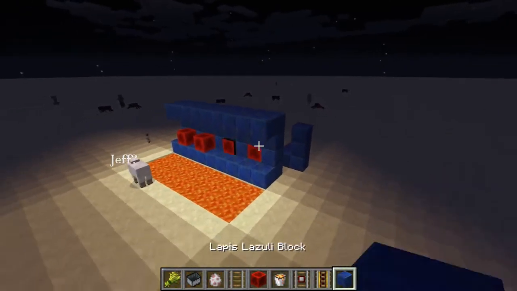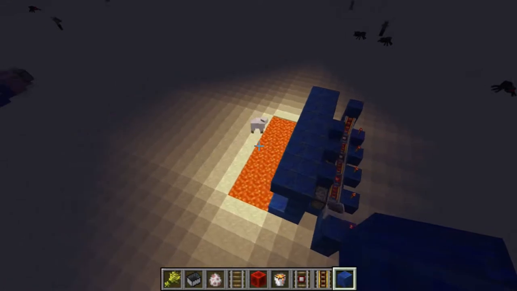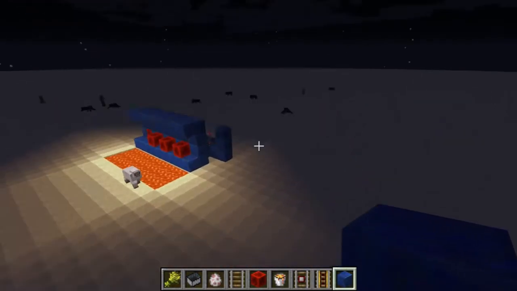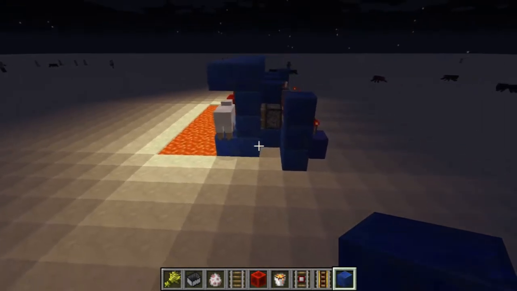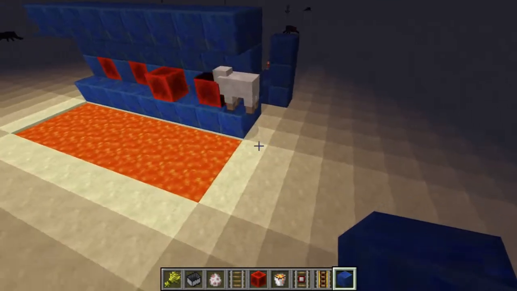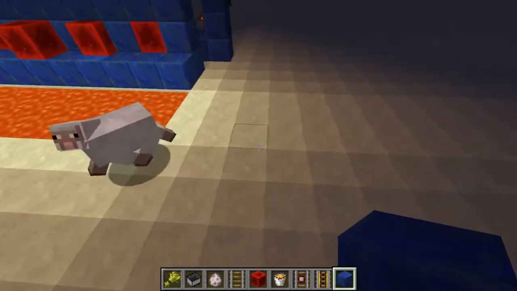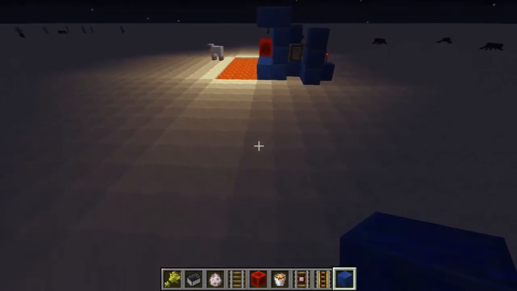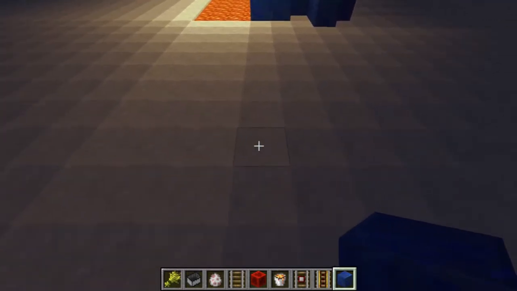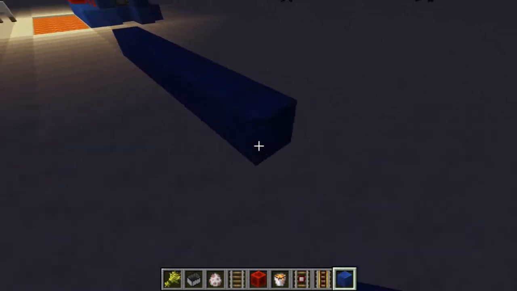So, I'm gonna show you how to make this bad boy. Okay, to start it off, we're gonna need. Oh, will he actually do it? I want to see if he actually does it. Nope, it goes round. Okay. Oh yeah, and don't ask me what you'll use it for. Think about it yourself. So first, I want you to make a line of lapis, as thus.